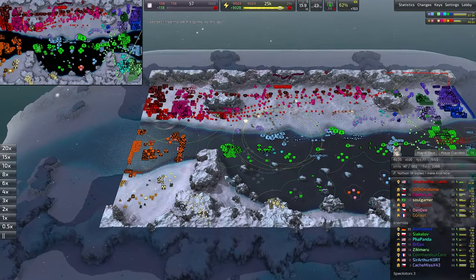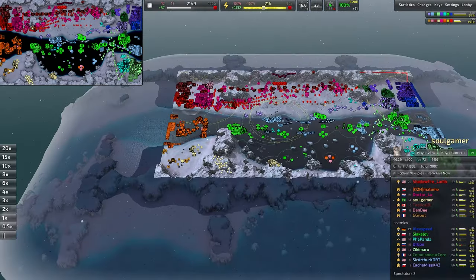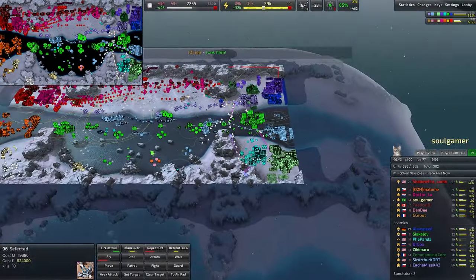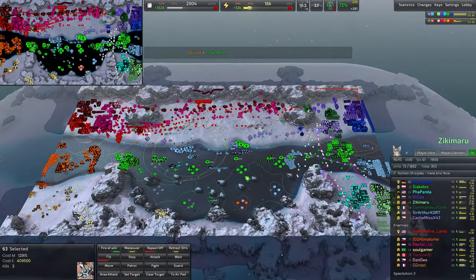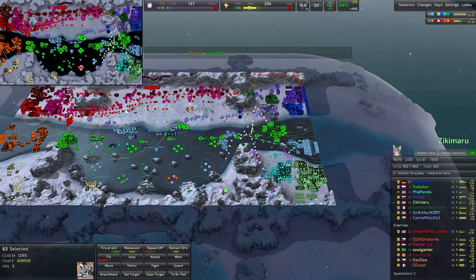Completely uncontested air, and we haven't done a single bombing run. Feels like there's a handful of fighters. There's 33 fighters over here. Shouldn't be too hard to outproduce that many fighters. We already have, what is this? We exclude those, and exclude any that might be over here. Yeah, there we go. 63 fighters.